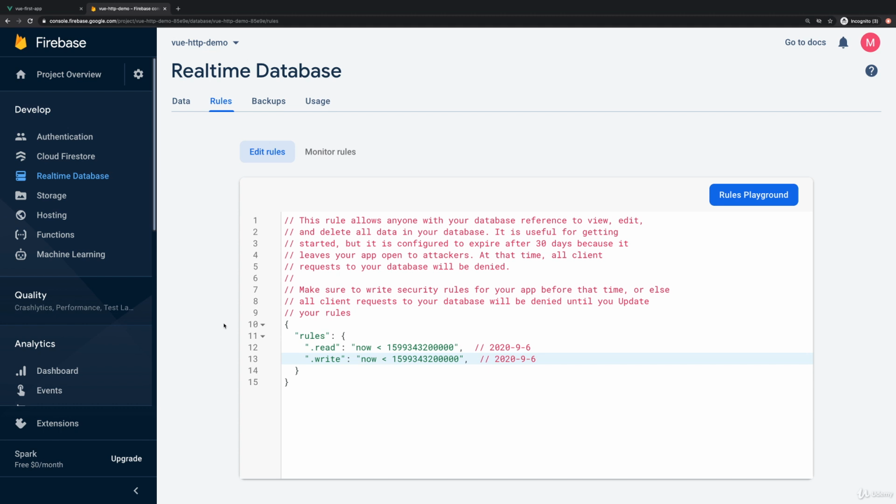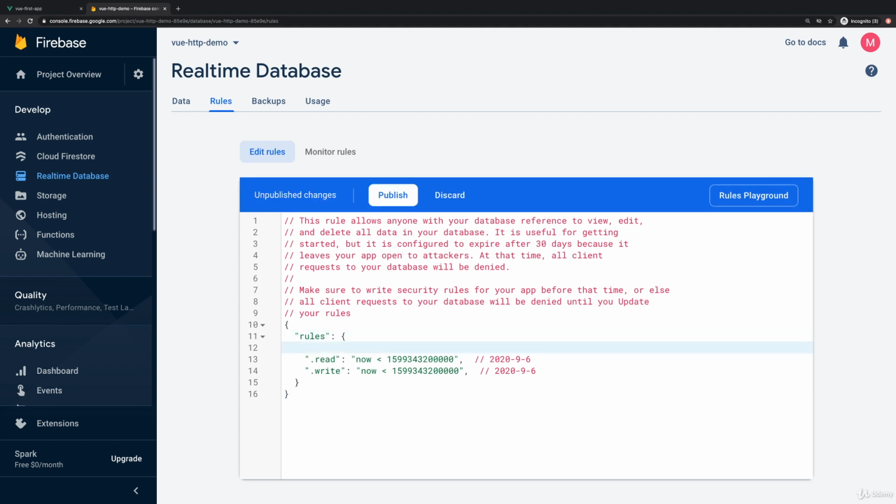Now, if you're not using Firebase, if you wrote your own API, for example with Node.js, you of course have to write the code to check this on your own on the backend. Here with Firebase and the real-time database, we can tweak those rules a little bit to control how read and write access is granted. So how does this work here with Firebase? In this rules object here, you see those read and write keys, and then that in the end is a value that resolves to true or false.